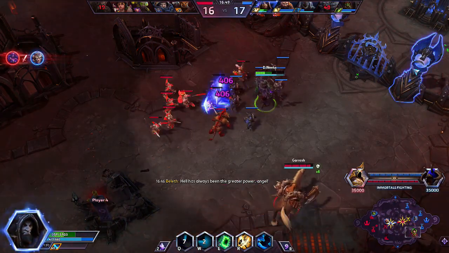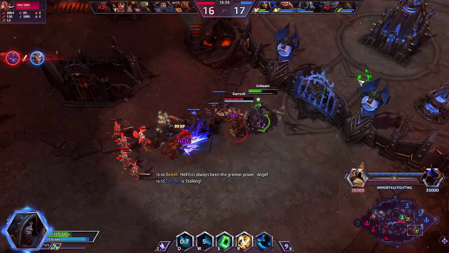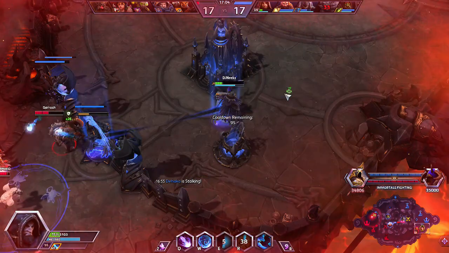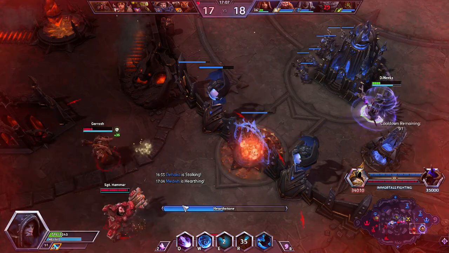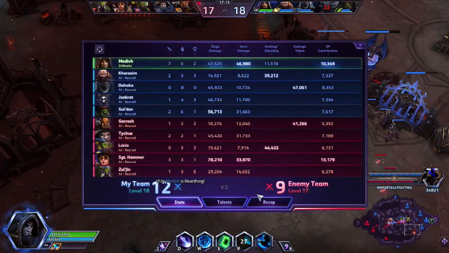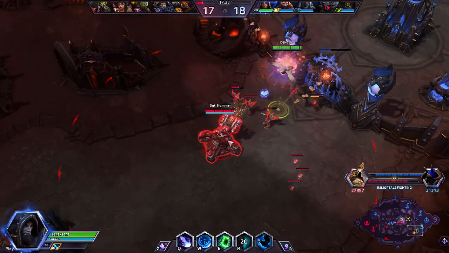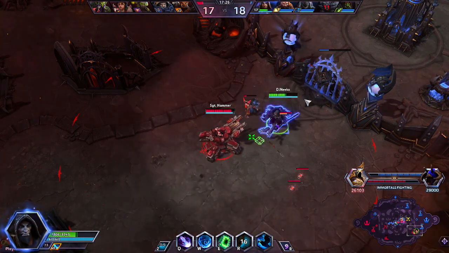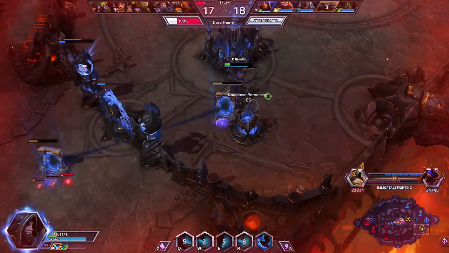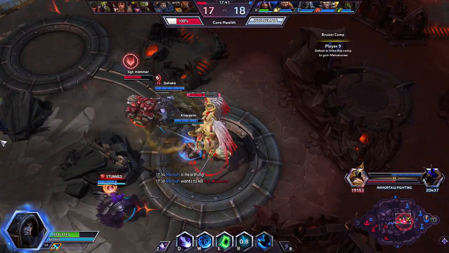Got rid of the camp. No, you don't, Garrosh. Alright, so that keep is down. But I still gotta go down here and stop Hammer. Doing some pretty good damage. Go here so I can get that armor, which apparently doesn't make a difference. Oh my goodness, I took so much damage there. Can I tell my AI teammates to kill Sergeant Hammer?